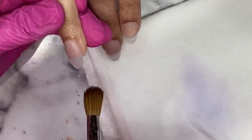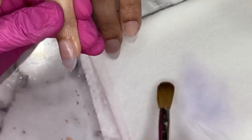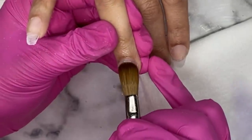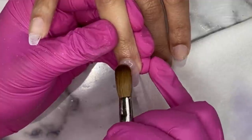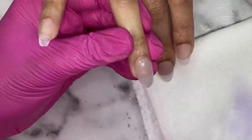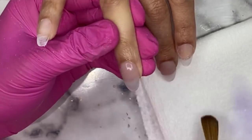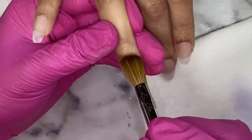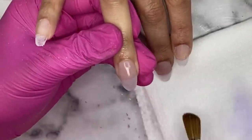And sometimes, especially whenever I'm watching my video like this and doing a voiceover, I feel like, okay girl, you was exaggerating, but no, that's really how much I wipe my brush off when I'm working. So the last bead I just placed closer to the cuticle area, patting it down, brushing it down towards the tip again, and then cleaning around the cuticle area. And that's going to be it for that three ball method.